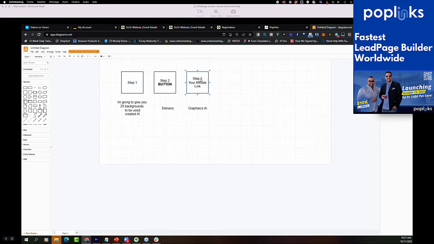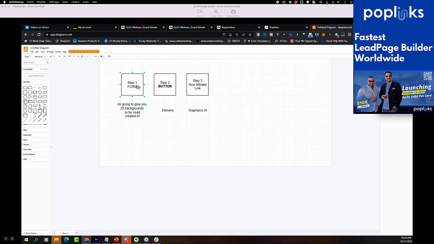Does everybody get this? This is what you're going to do 99% of the time, folks. If you want to take a launch and build lists, look at that product and say, how can I get people in where I can get their email? I could create 25 backgrounds and feature that here on the page. Is this making sense? This page right here has a form, and you're probably going to do a pop-up form.